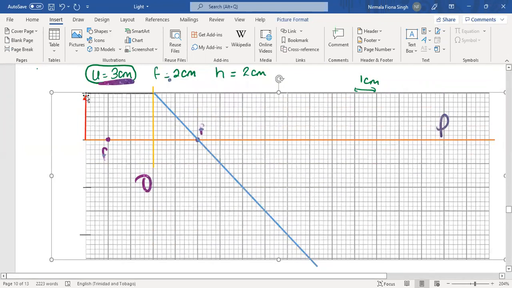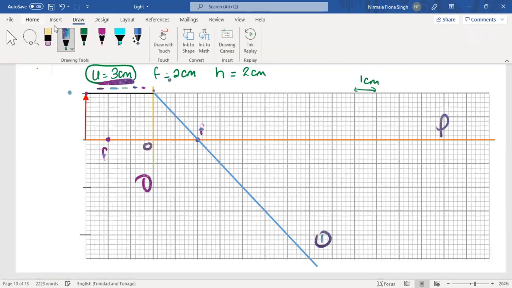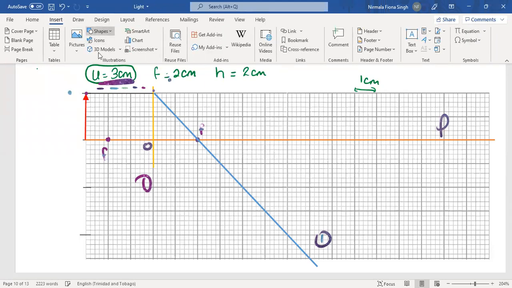All right, what is our first line? From the very, very tippy top of our object, parallel to the principal axis, we hit the lens, and then we go down through our principal focus on the other side of the lens. We draw as far down as possible because we don't know where it's going to meet the next line. Now we look for our next line. Our second line, if you recall, is from the very top of our object through the optical center of our lens, and we draw it straight across. I don't know if this is going to meet on this page because I probably left too little space, but let's see if we get lucky.